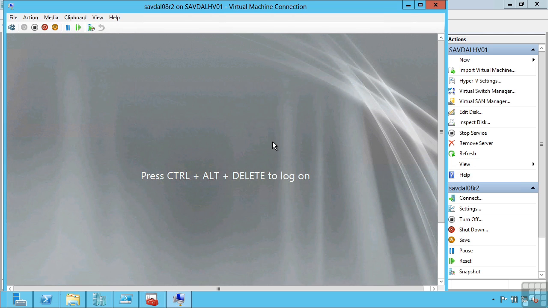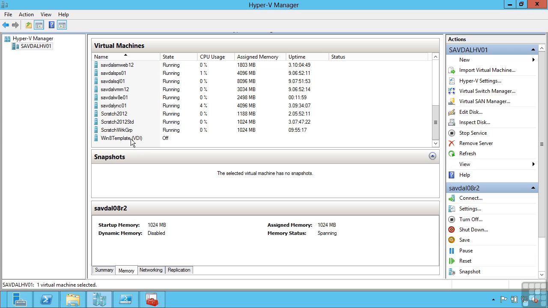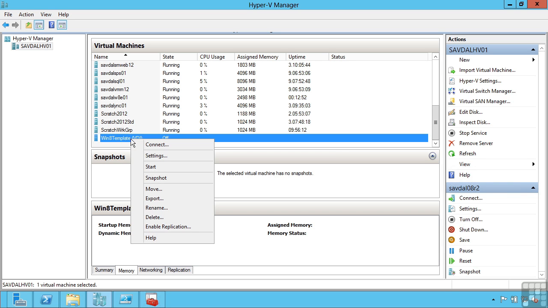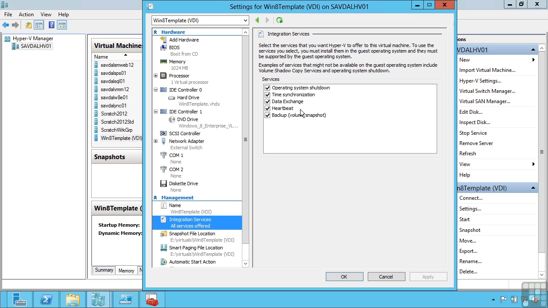Now for Linux, you're actually going to want to go and download the latest version of the Linux integration services to get the full capabilities. What these actually do are expose a number of not only drivers enabling it to take advantage of synthetic SCSI, synthetic network adapters, and so on, but there are also a separate number of integration services that I can enable or disable. For example, one of them is operating system shutdown.